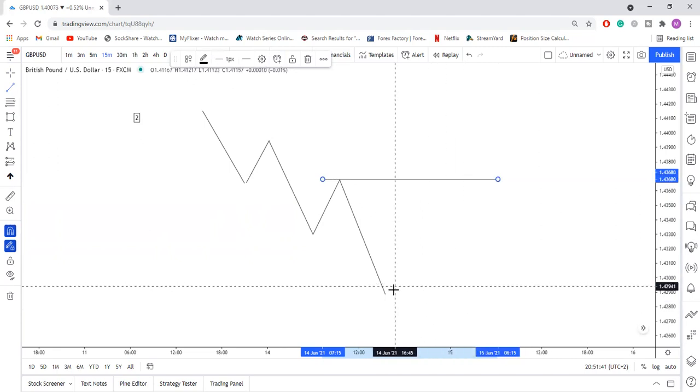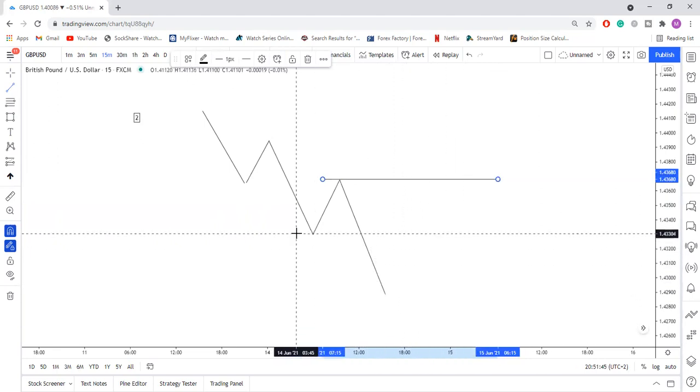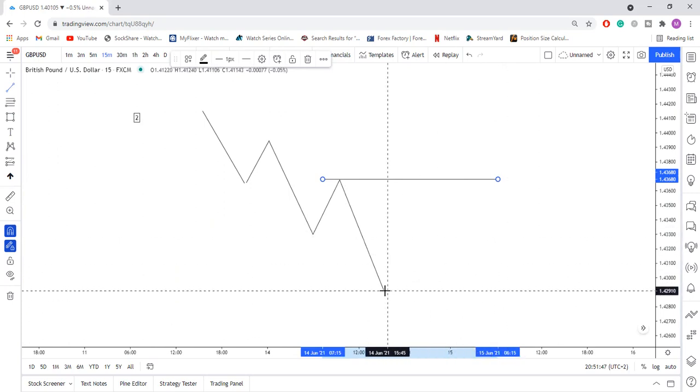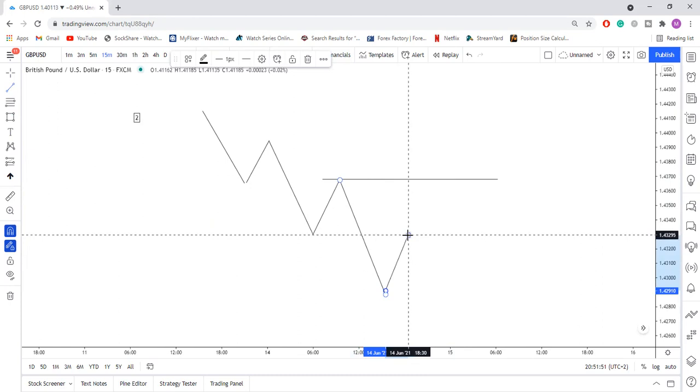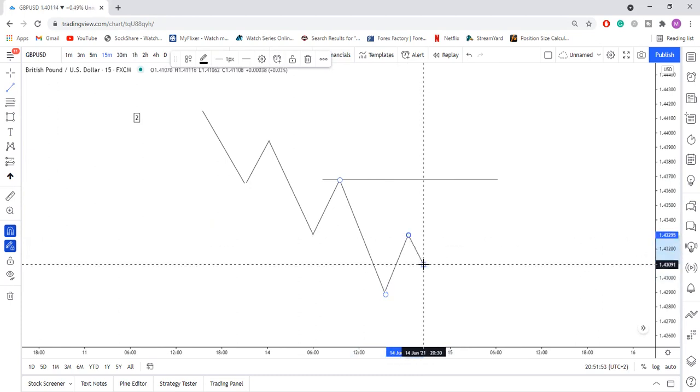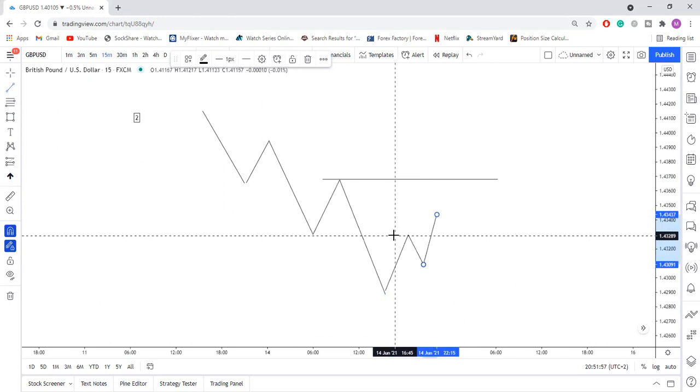You notice that this is the lowest low. You can clearly see that we made a new low. We took this out. We have a perfect break and retest level. What we then start to do is we pull back to the previous break and retest level. We do this. What do you guys think this is?